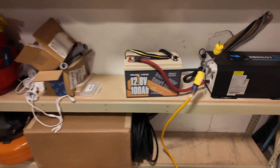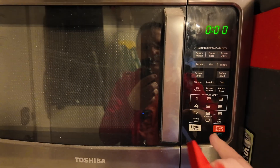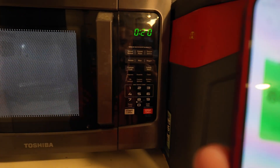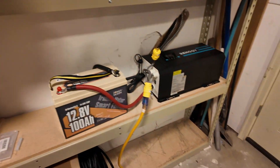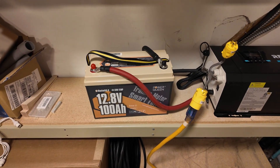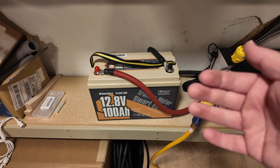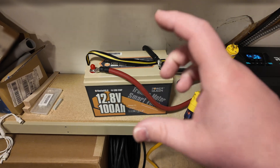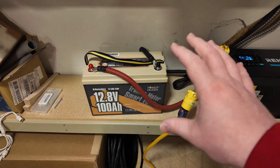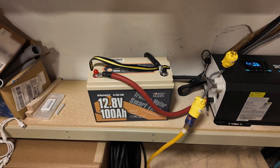Can this PowerQueen 12 volt trolling motor battery power a full-size microwave? Three, two, one — look at that: 1900 watts, 153 amps. That is a lot of power. And it just shut down. That is very good performance. It was able to provide a huge amount of current for a couple of good seconds — it ran that microwave for about 10 seconds before cutting off below 20 seconds — and then protected itself with overcurrent protection. That's exactly what we want to see: enough power to get something going, but still having overcurrent protections in place. Really good job, PowerQueen.